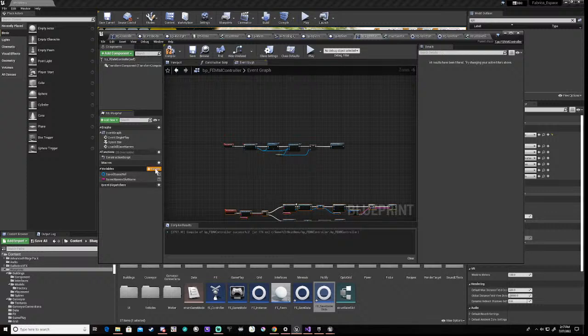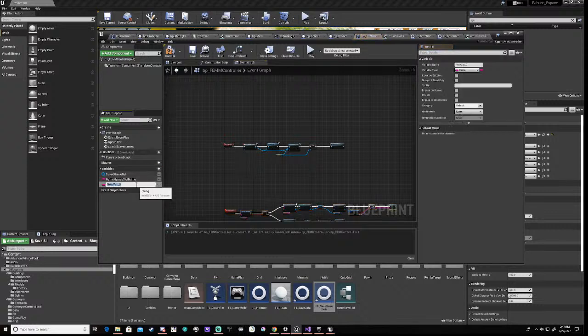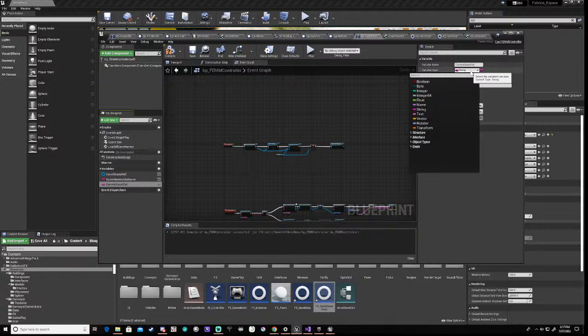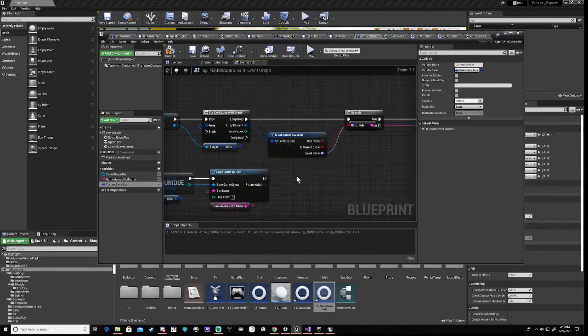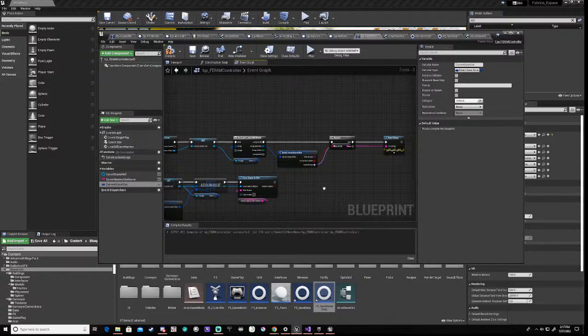And finally in here we can have current save slot, and that is going to be of the type struct save slot. Okay, so in actual fact we're not going to print the string here.